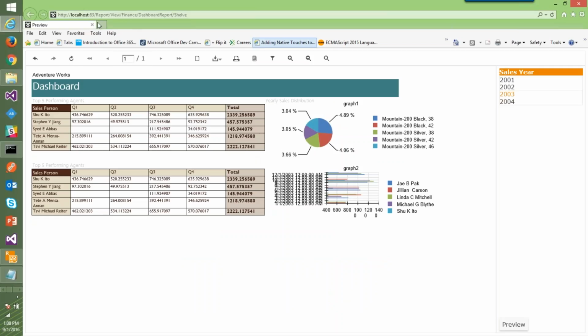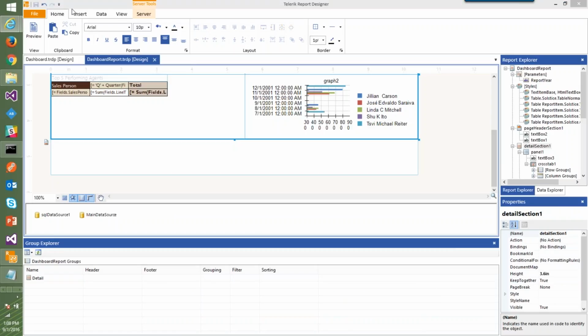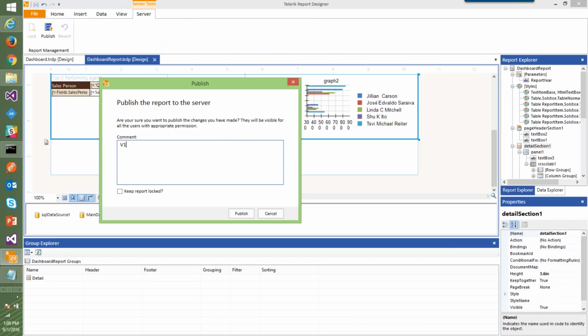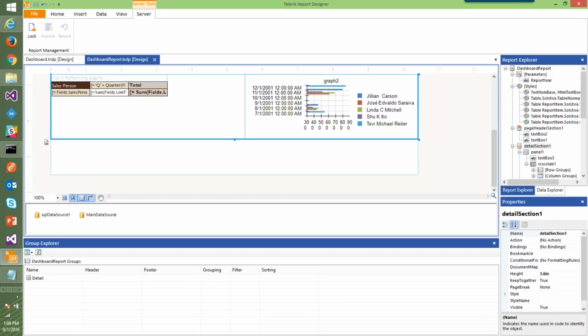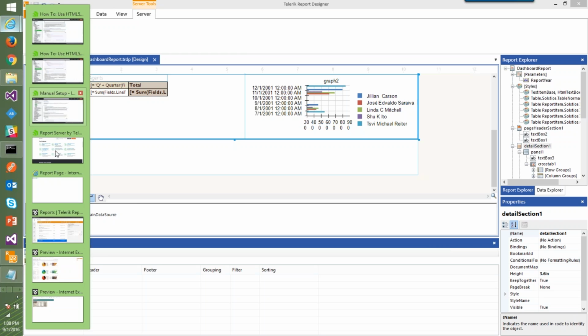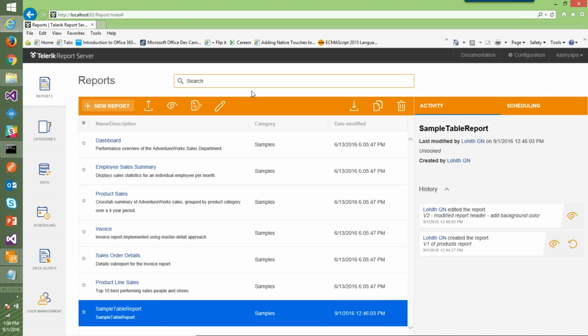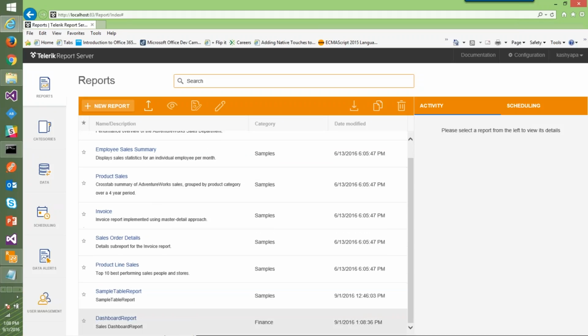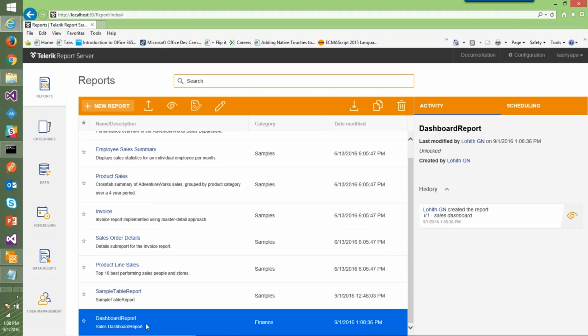So what is happening here? So now I'm ready with it. So I'm going to do a publish for this, and I will say V1 sales dashboard, and I'll say publish, and it's now gone ahead and then sat in my reporting server. So let's come back here, and I'll do a refresh, and we should see dashboard here. So if you see here, there is a dashboard here, V1 sales dashboard, and I can click on a preview and then see that. So this, whatever I just showcased you, is actually just the design part of it, right?